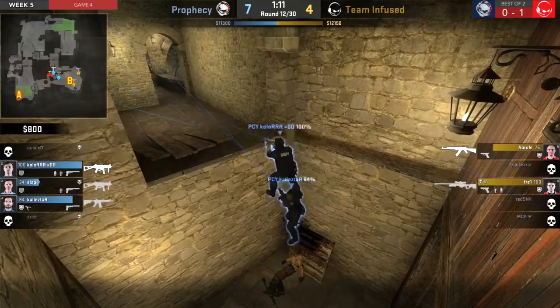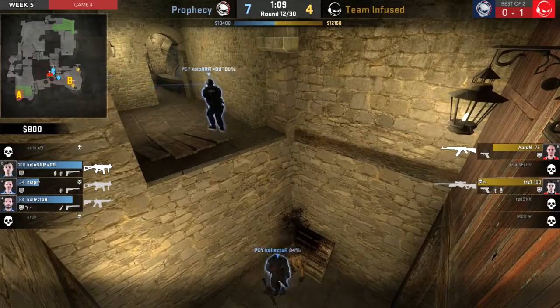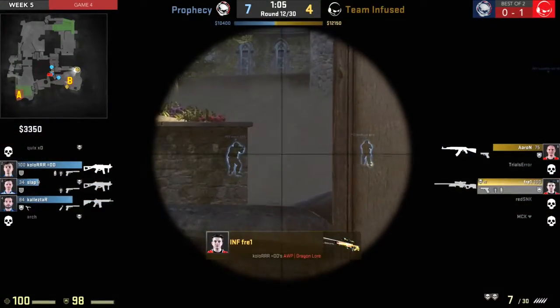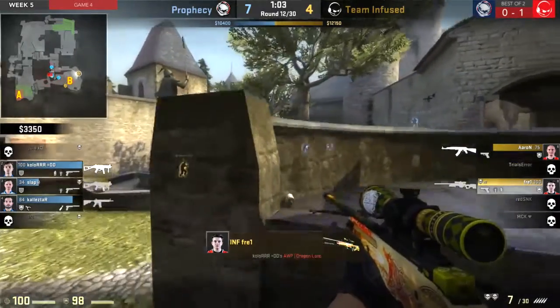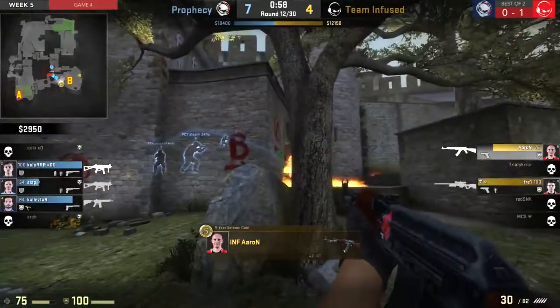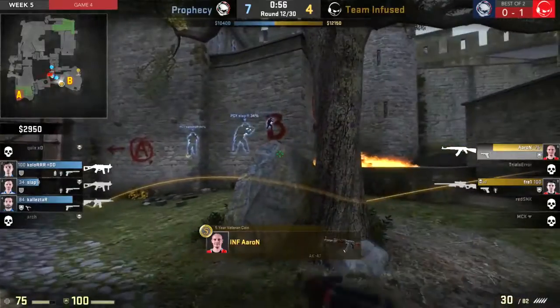In terms of utility, double flashbang, they have a smoke as well, so they can try and block off a line of sight, push in, but the whole factor is they need to recover that bomb. It's going to be so hard for them to get these opening kills, recover the bomb, then go for the late round plant. Infused, they need 1 more kill here if they want a real chance of taking this one with 1 minute left on the clock.